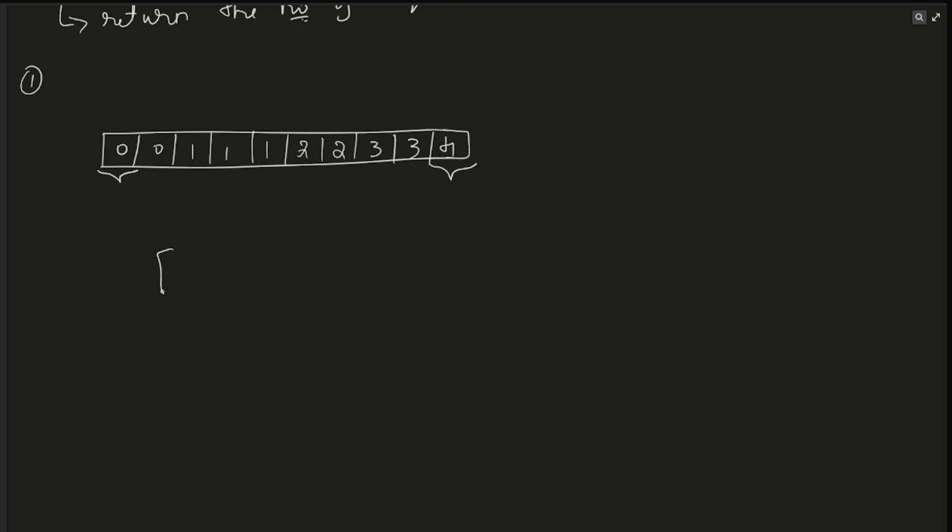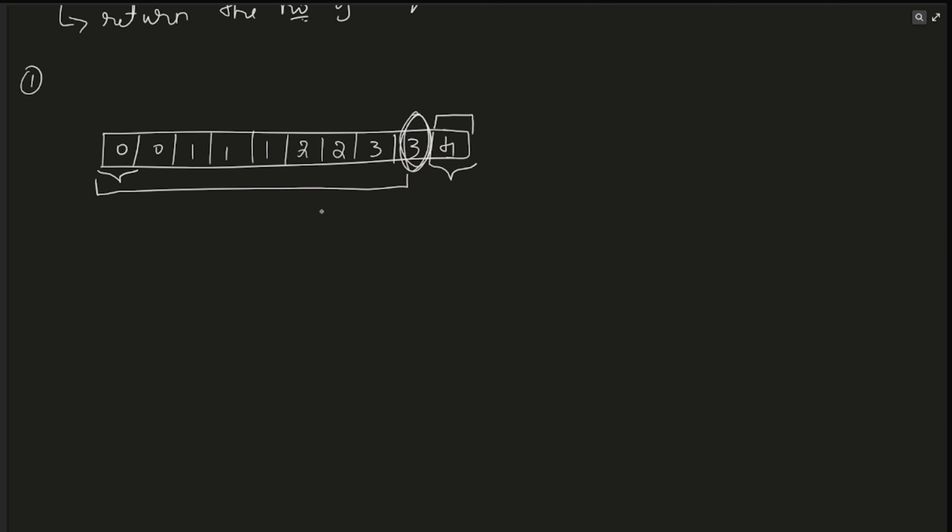Let's take an array like this. Either the first index element or the last index element is unique, right? It goes that way. Either the last index or the first index element will always be unique. In this case, let us consider the last index element is unique. So what we can do is, we can start our loop from this point and loop until the 0th index and find out whether it is unique to the next element or not.